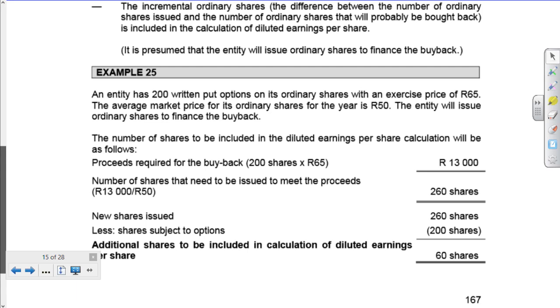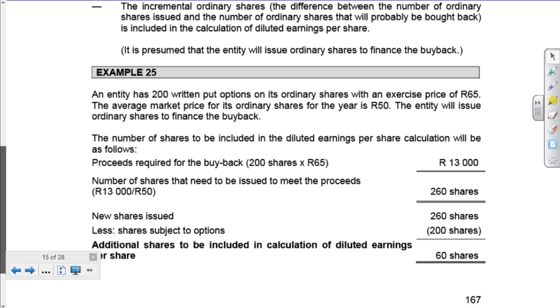We always will look to see if the shares are in the money. Do you agree that if the market price was 100 Rand, is that shareholder going to come to you and say, please buy back my shares for 65 Rand? He won't, isn't it? We're only looking for bad news from the company's perspective, not good news. So if the share price is 100 Rand, that shareholder will not come to you to sell you his shares for 65. He'll go sell them for 100 in the market. So we will only ever see this if it's bad news.